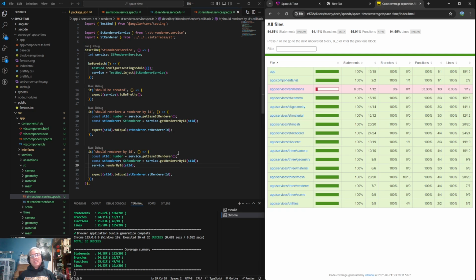But animation is the last piece, and I wanted to do that separately just because it's already so much, it would be nice to break it out.